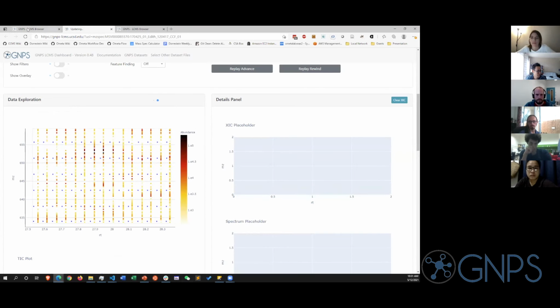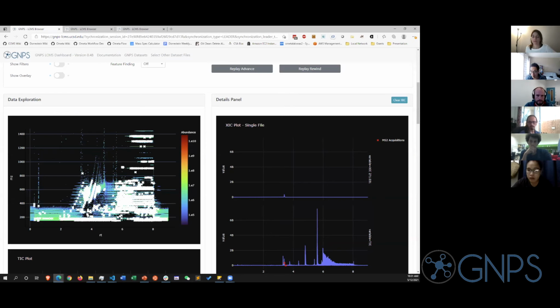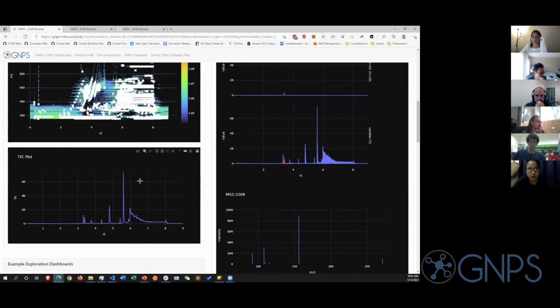Yeah, I had a quick question actually. I've been following along with you on my own data set on the dashboard. Every time I select a new file, the heat map comes up almost identical to the other ones. It's like these squiggly lines across my entire heat map vertically, if that makes sense, for every file I open. You mean on this left-hand side here? Yeah, for the data exploration.